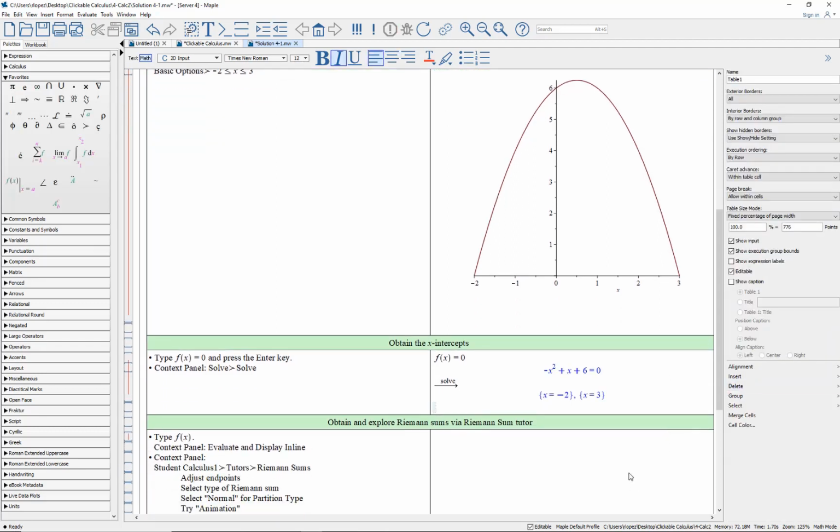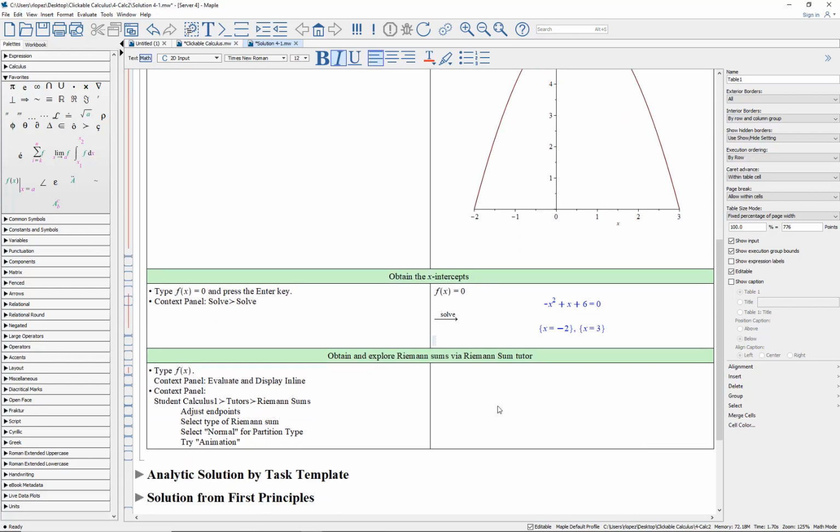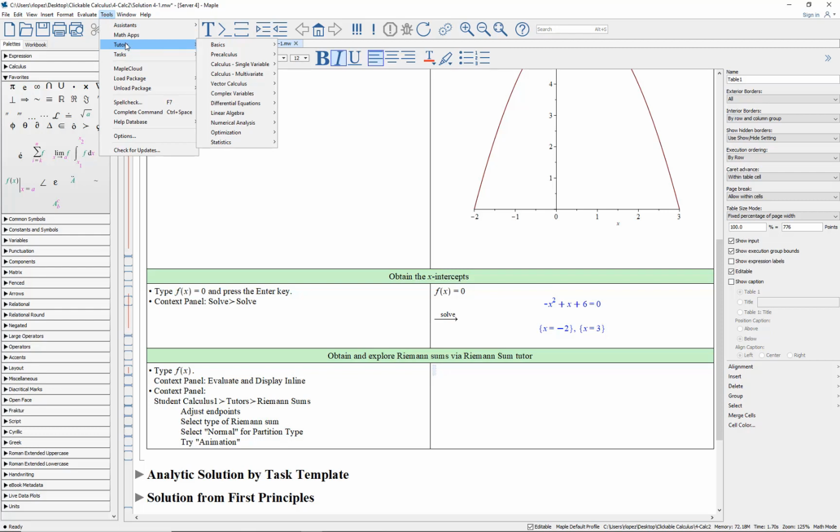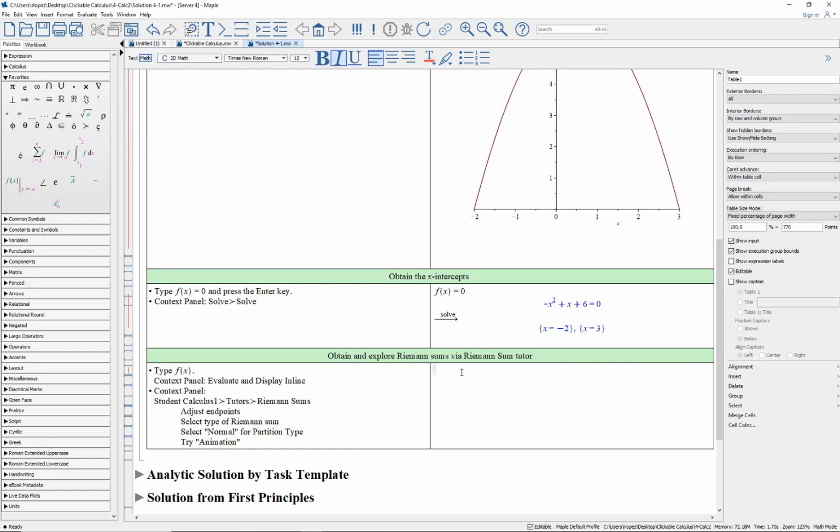If I type f of x, if I can get my fingers to work, and I will do from the context panel, evaluate and display in line, and there's a keyboard equivalent. In fact, there are two keyboard equivalents. I use Control equal, but Alt Enter is equivalent.